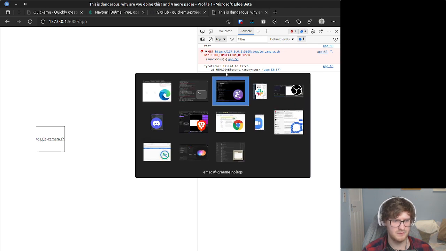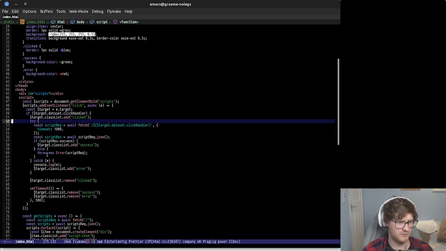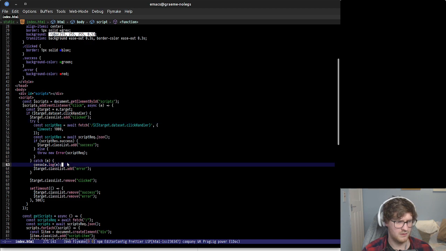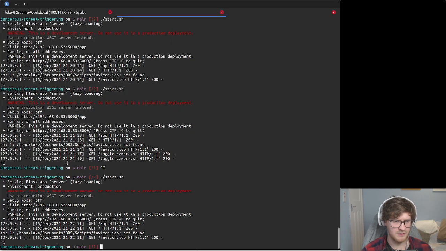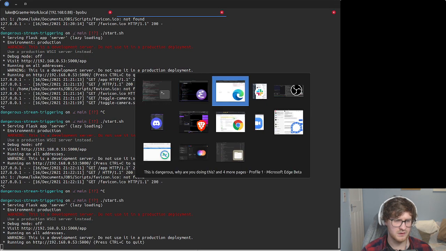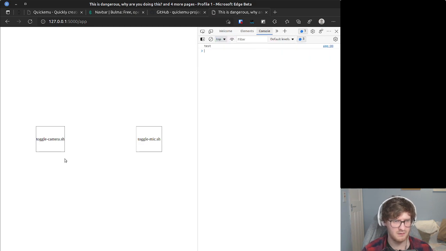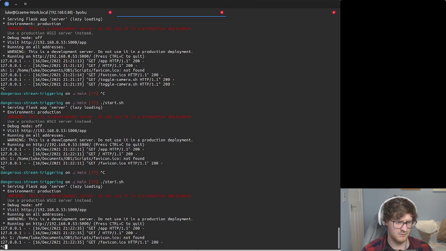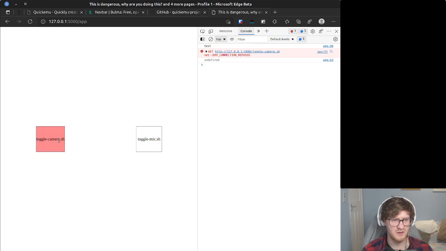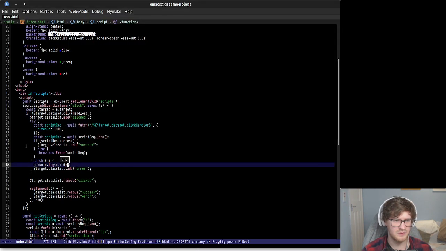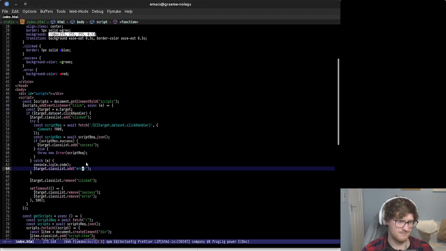So line, is that the right line? Line 63. Again, the error code. I don't even know if that gets passed. I doubt it because it's not a proper HTTP error. If I knew something like Axios, then I'd be able to get it. No, it's not, is it? So how do I get the request there? I don't want to do a promise chain.